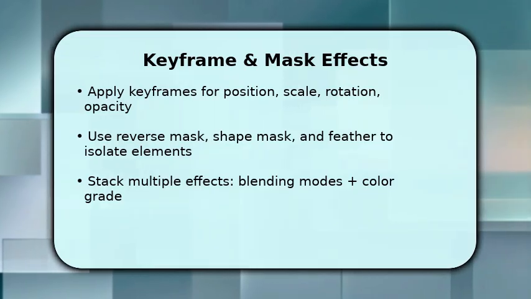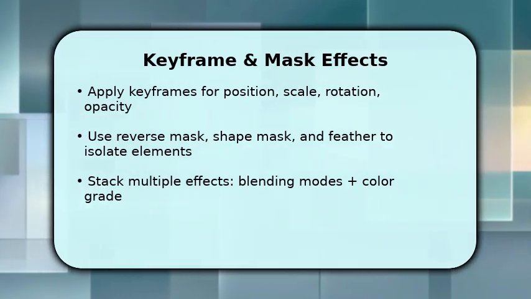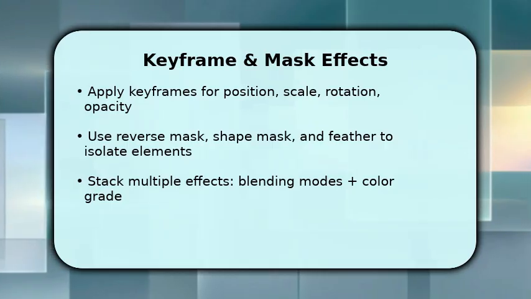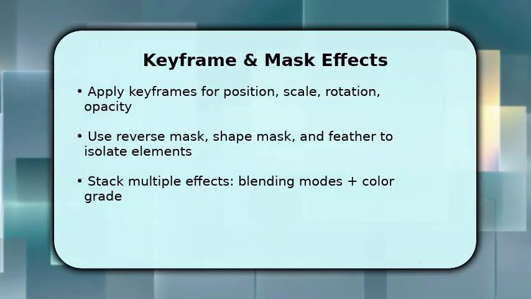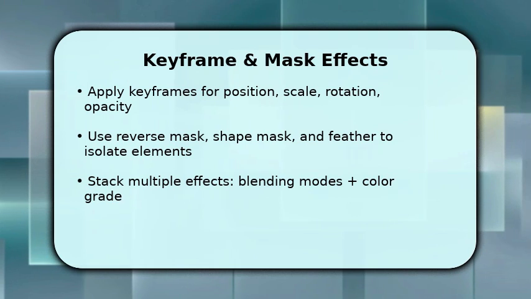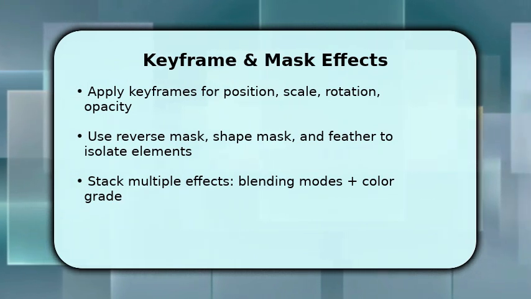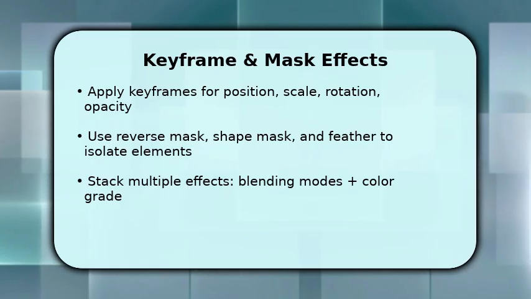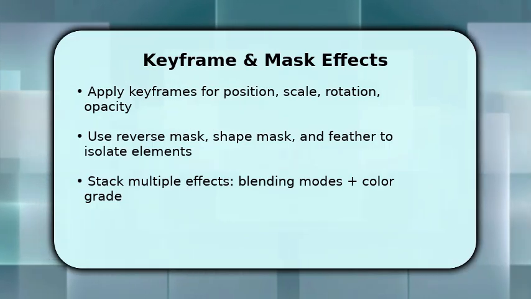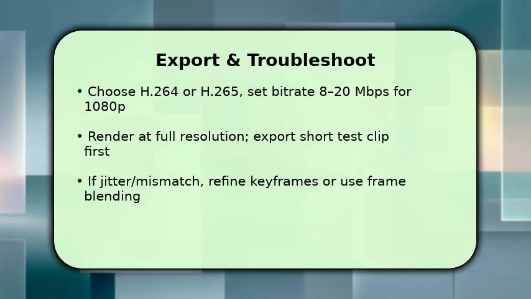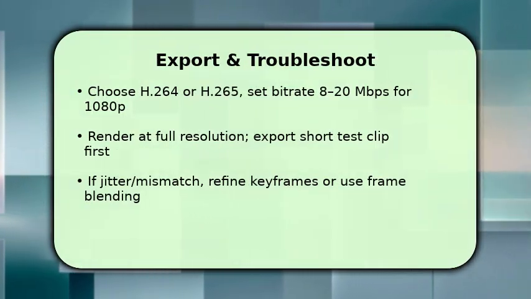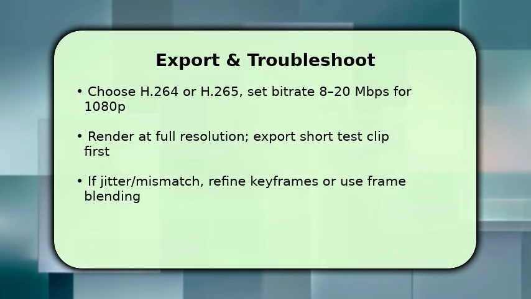Once masked, stack effects, blend modes, motion blur, and a subtle color grade to integrate VFX. Make sure to preview frame by frame when syncing masks to movement. This prevents slipping during finish by rendering correctly and checking for errors. Export using H.264 or H.265 with an appropriate bitrate, 8 to 20 Mbps for 1080p, and render at full resolution.